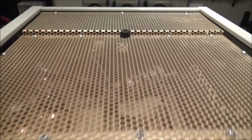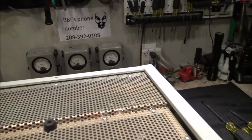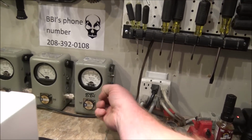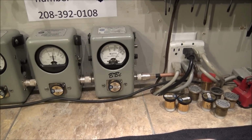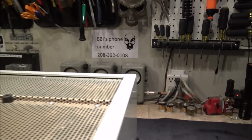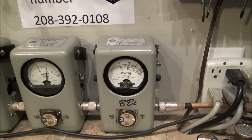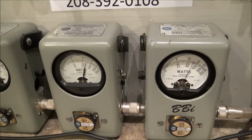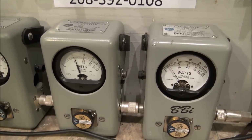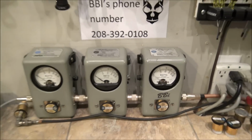You guys ready for this? Alright, pegging it in the corner. Go to the 2x position. So now it's reading like a 2000 watt slug. Still laying it in the corner. Go to the 5x position. Pretty straightforward.